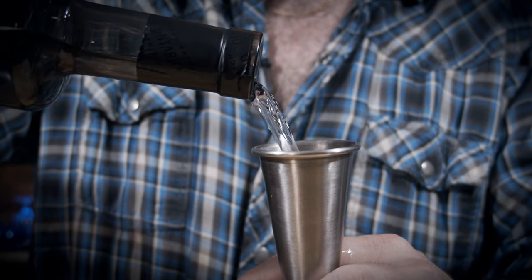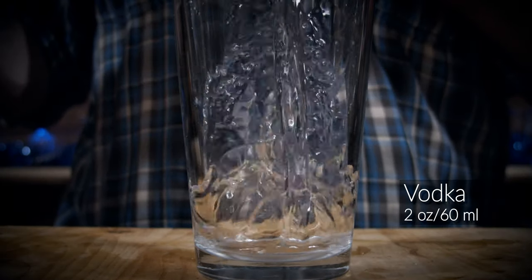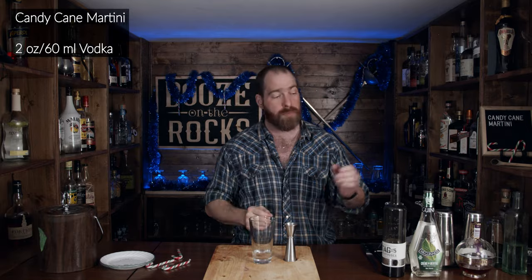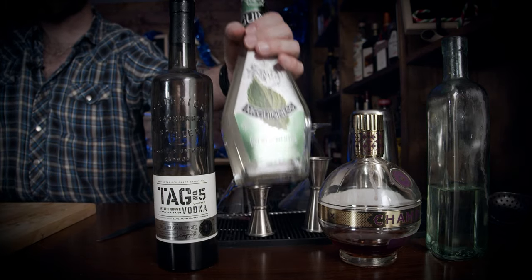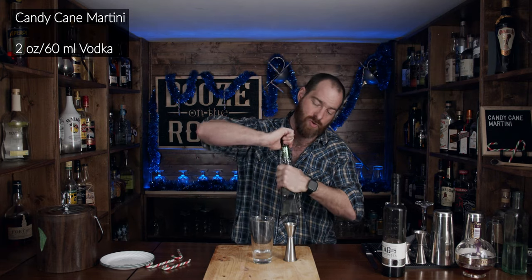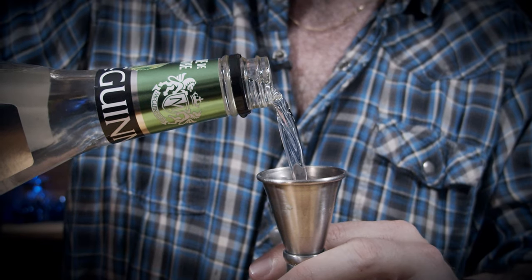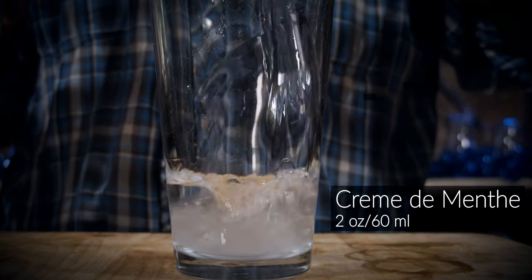So we need 2 ounces or 60 milliliters of the vodka of your choice. Now, Tag number 5 vodka is a local vodka to me, which is really great. I love shopping local whenever I can do that. The next thing you need is a white creme de menthe. Now, I have a McGuinness creme de menthe here, which I normally don't use white creme de menthe, but for this cocktail, I'm doing that. I do have a green, but I don't want it to fiddle with the color, so we'll go nice and clear. For this, we need 1 ounce or 30 milliliters.